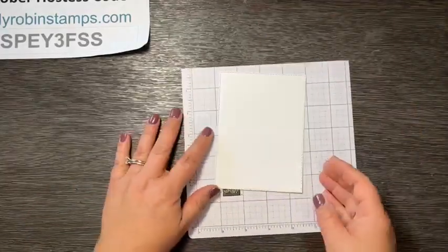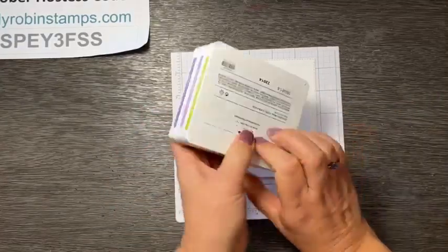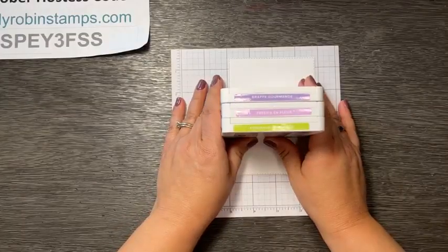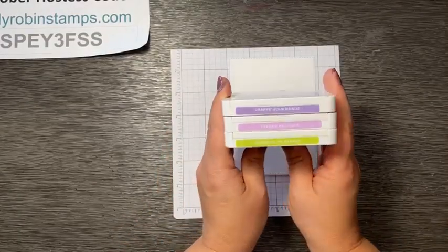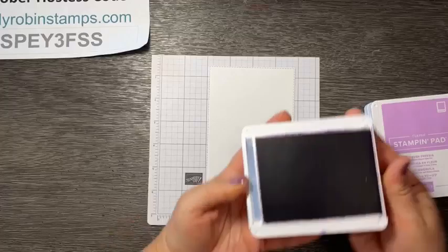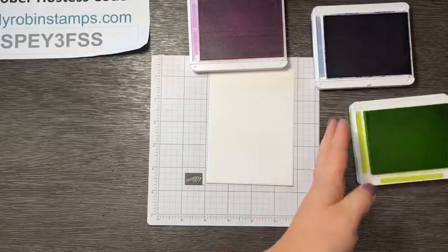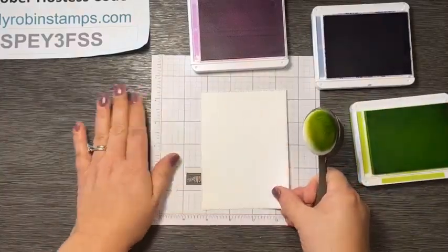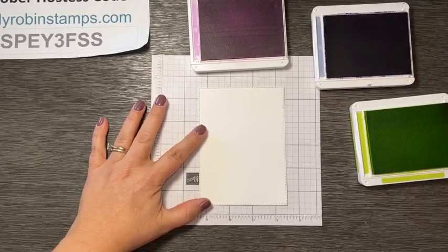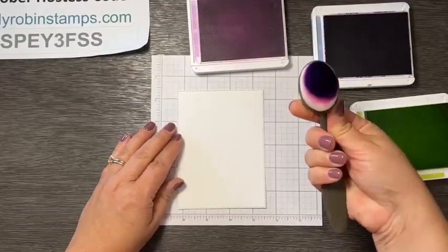Okay, so we are going to start off today with some soothing backgrounds. Okay, so I have this amazing little Halloween color combination. What do you think about that? We've got Gorgeous Grape, Fresh Freesia, and Parakeet Party. And we're going to create a background to make a card front. So I'm going to start with the Fresh Freesia and load up my brush.